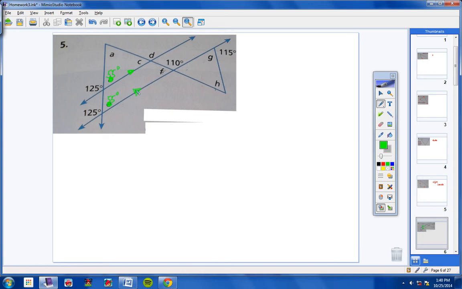All right, moving on. Let's see here. This angle here is 110. That means this angle here would have to be 110 also, because when parallel lines are cut by a transversal, corresponding angles are congruent. This angle here and this angle here are a linear pair. So angle F would have to be 70 degrees, because 70 plus 110 is 180. C would have to be 70 also. Okay, so this angle here, well, 70 plus 55 is 125. So this angle here would have to be 55 to give you a total of 180 in the triangle.